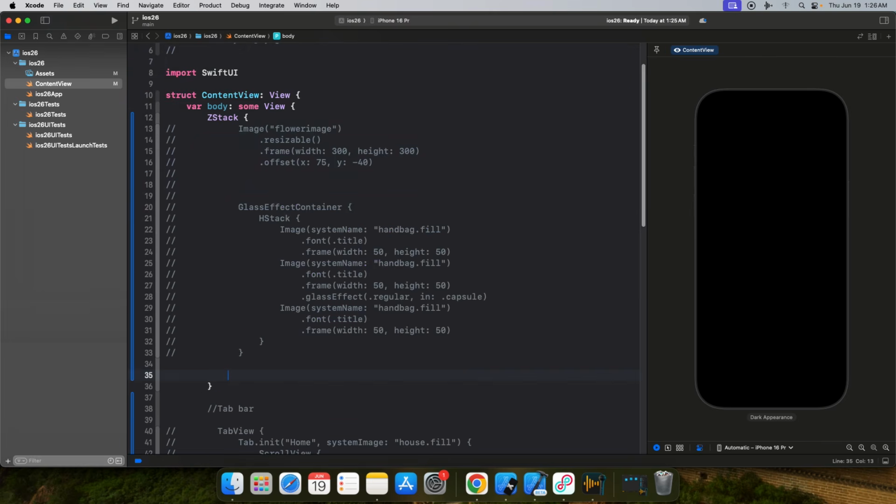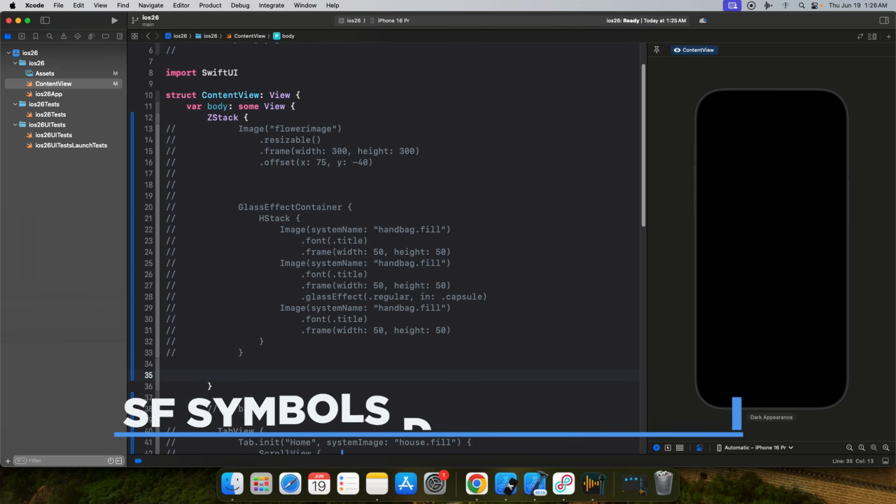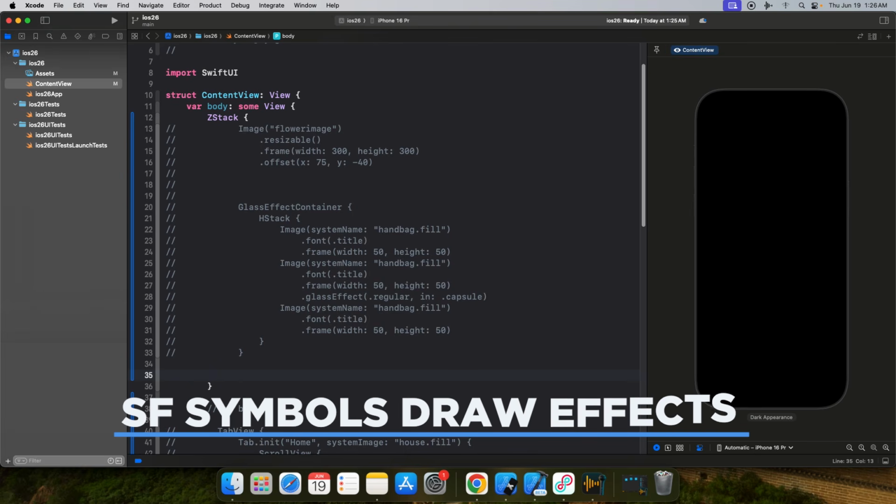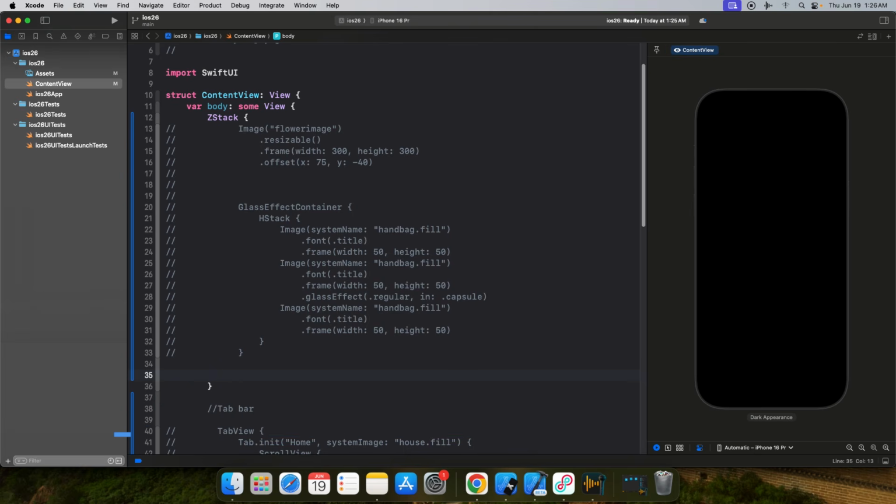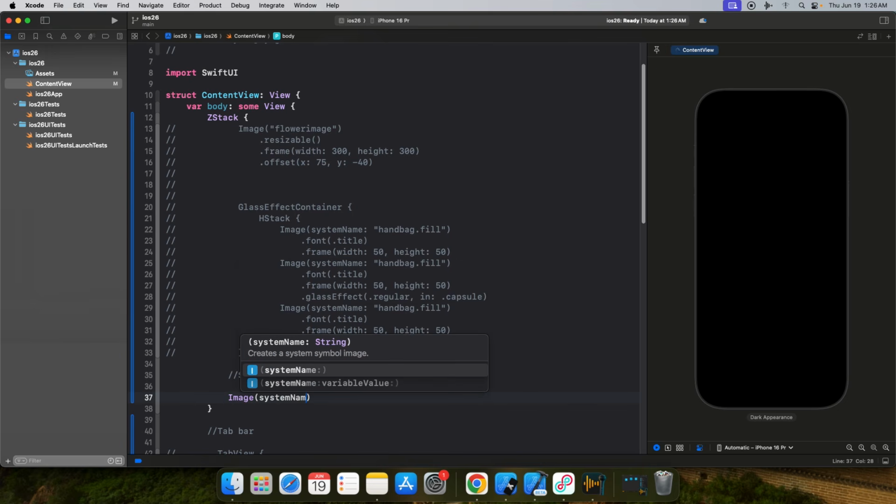Now I'll show you something called SF symbols drawing. You can view the SF symbol as it's being drawn on or drawn off, guys. Let me show you. Watch this.